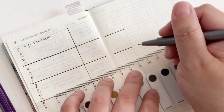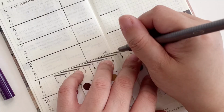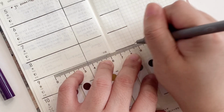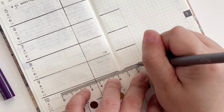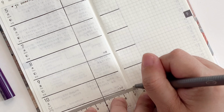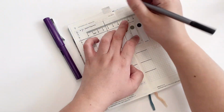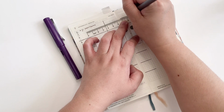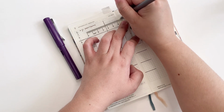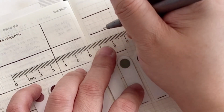Here I'm extending the daily sections onto the right page up until that dark vertical line on the right page, and I do this quite often because I feel like I want to have my dailies on the grid paper, because on the left side it's just blank but the right side has grid, so I prefer to have a little bit of that grid for my daily sections.